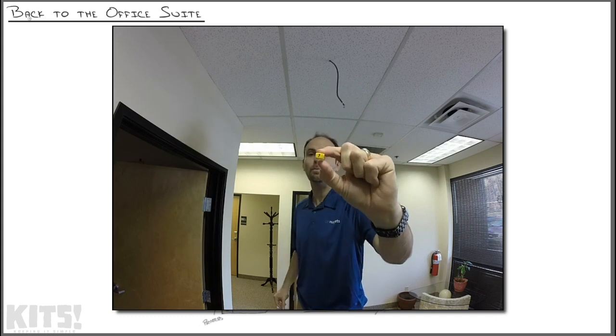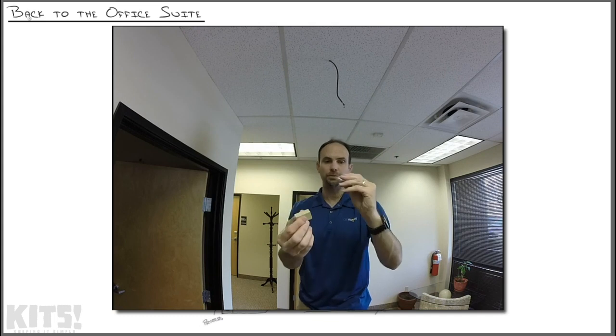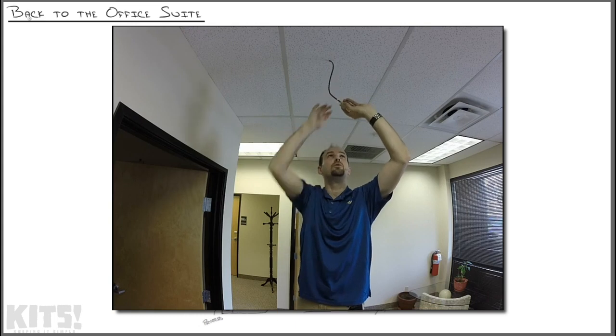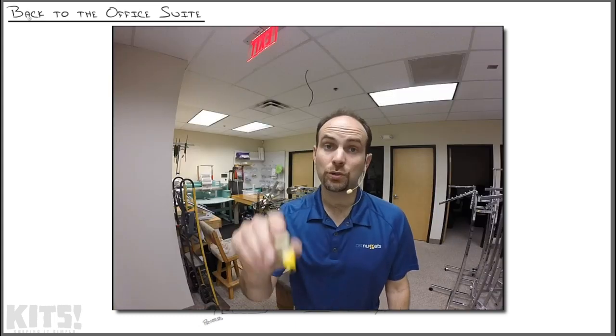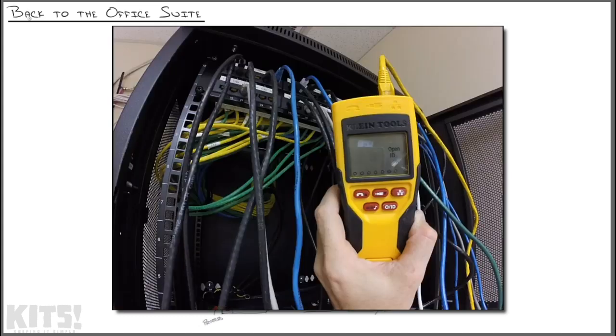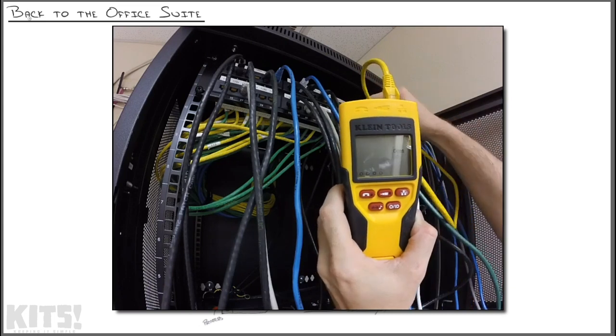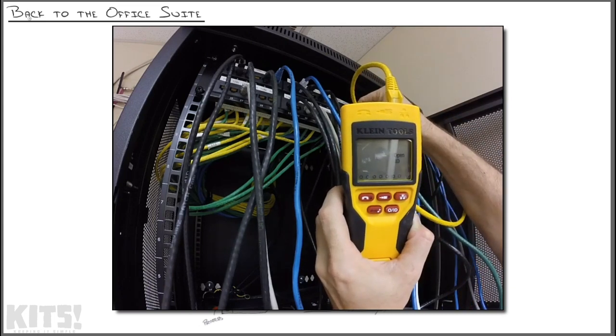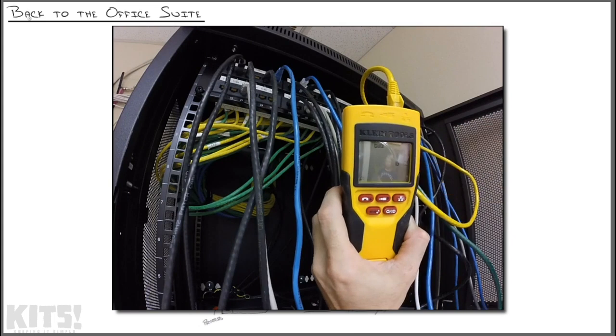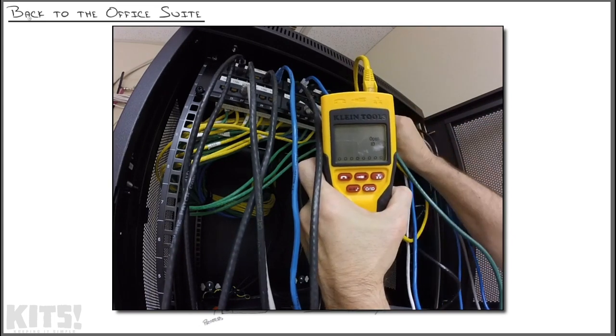Now I want to find out where these cables terminate on the patch panel that are going to be used for the wireless access points. To do that, I'm gonna use these remote probe IDs with that Klein cable tester. But since this is a male end and I've already crimped a cable onto this end, I'm gonna use an RJ45 coupler. So I'll take that remote probe ID on one side and plug in the cable to another side. So this guy will be number seven. And now we'll use remote probe ID eight to identify the cable installed right above the shirt company. Good. Now that we have the remote probes connected, I can come in here and plug in to... 43, 8... open port 40. Oh, right there, ID number seven! That was the front wireless access point cable. And that must mean that port 41 is... sure enough, eight.